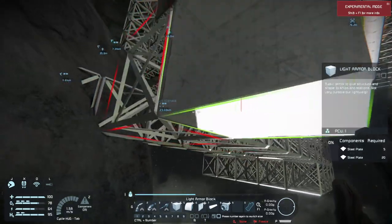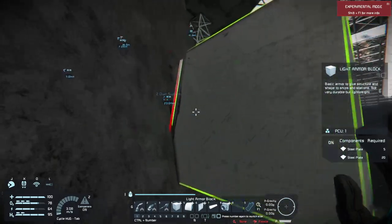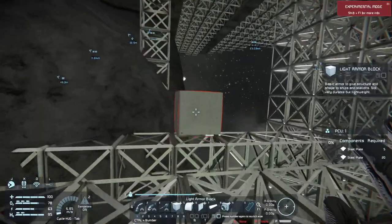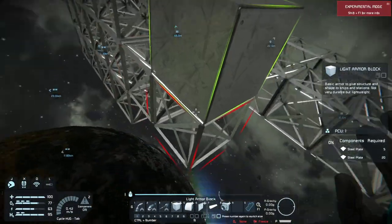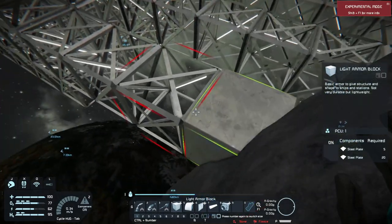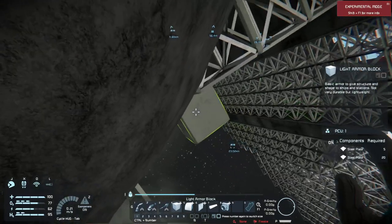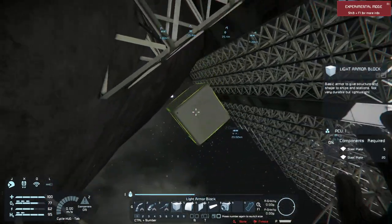So we could come across this way. And I think a lot of you would prefer to see us use the asteroid organically. Look at that. And do something into the asteroid. I mean, that's just fun. We've done a little bit of drilling and it took a little while to do it, but it wasn't so bad.